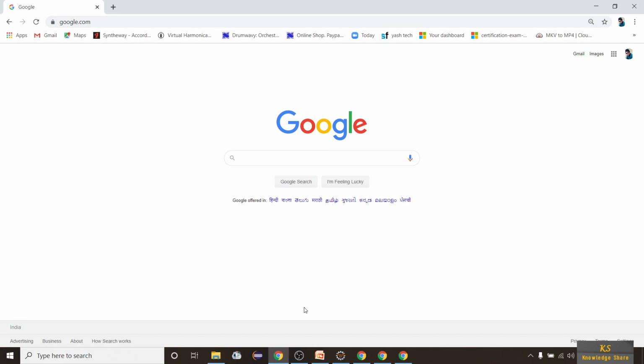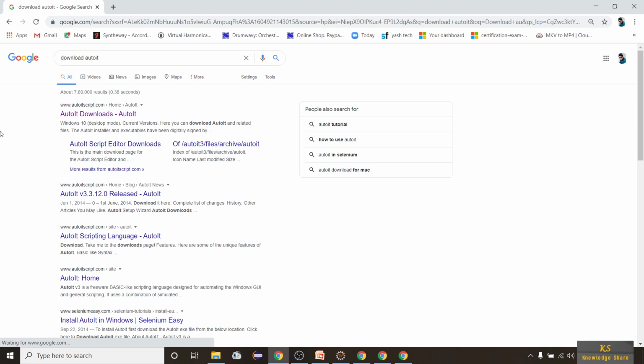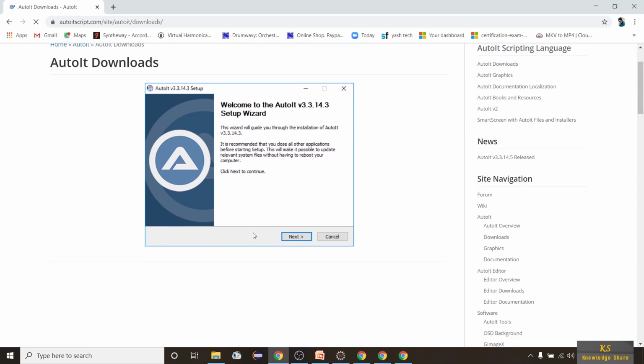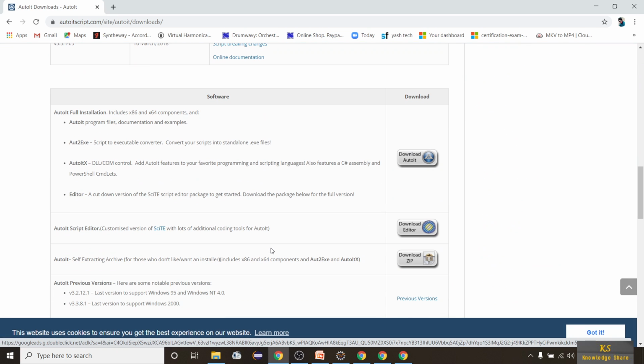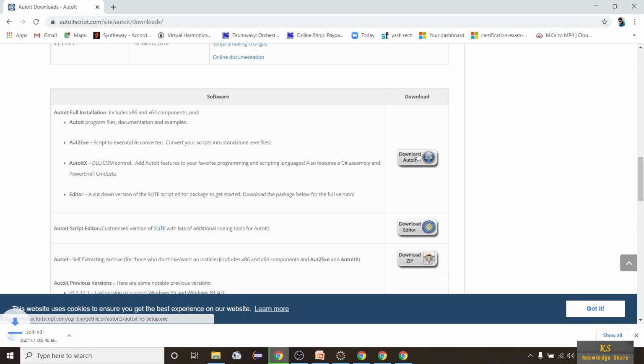So to handle using AutoIt, you have to install AutoIt first. So simply go to Google and type download AutoIt and then click on the first link. So you'll get this page, and what you need is the AutoIt installation and a script editor as well. So you can install the full installation here. Click on this.